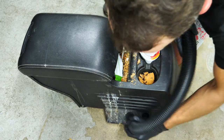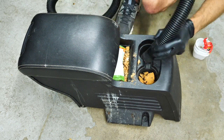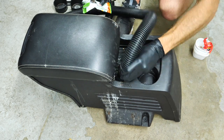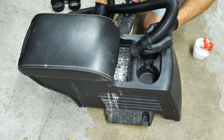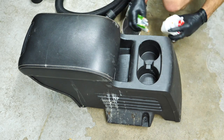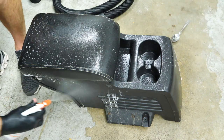Now for this center console, I definitely had a theme song playing in the background, which was Gym Class Heroes' Cookie Jar, which is an oldie, and if you've never heard it, it's kind of a fun song. But once I vacuumed out this center console area, it gave me a better idea of that white goo that's kind of dripping down it. To get it clean, I used an all-purpose cleaner once again to clean that thing up.